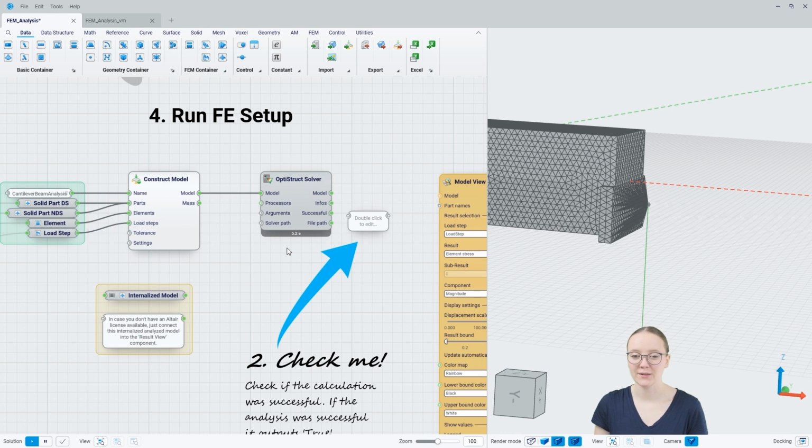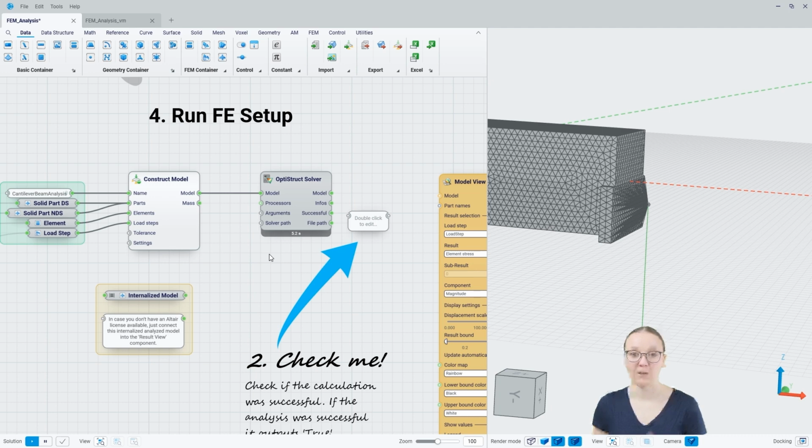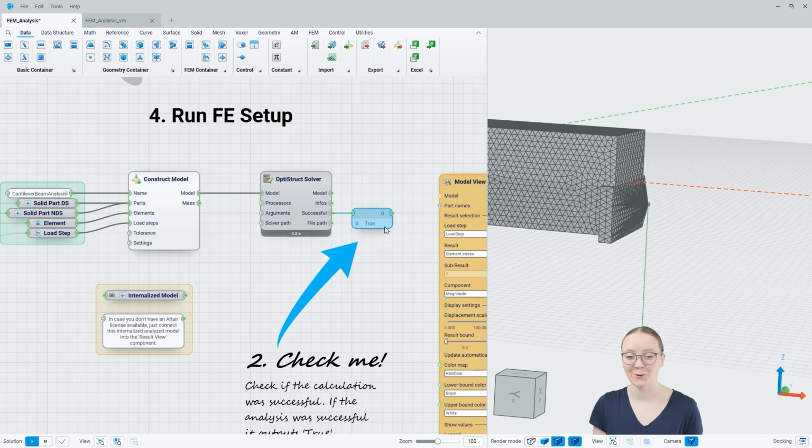It's an external solver that's running through, and the result is our FEM model, the load steps and how the model responds to the loads. If you plug the successful output in here, you read true, which means our calculation has been successful. If there's an error or a warning, you will not get true, but probably false, and then you can also read about what the issues are if you plug in the info output into the panel.